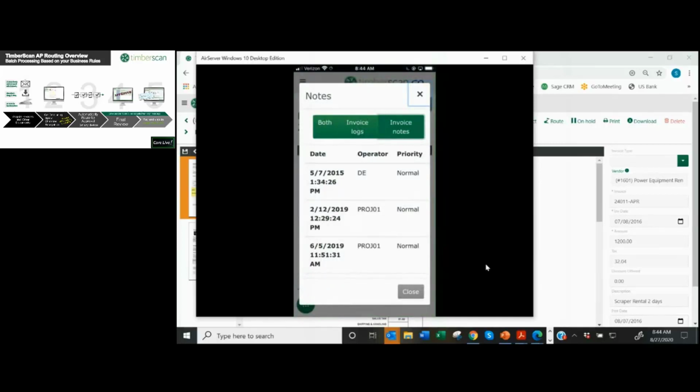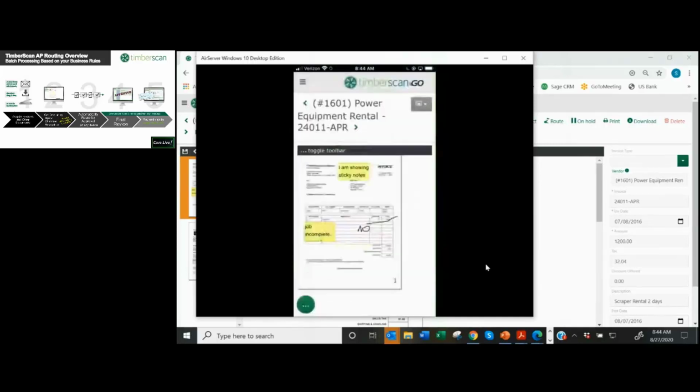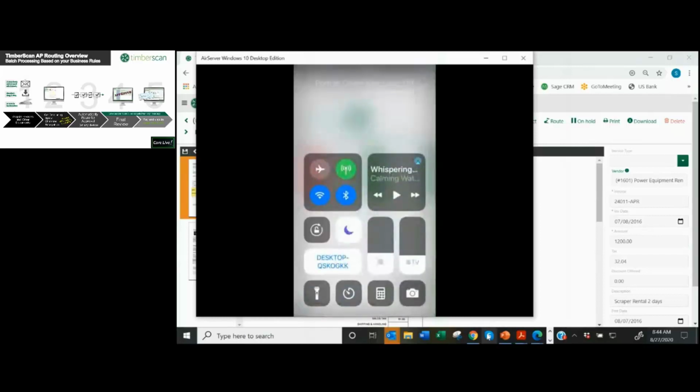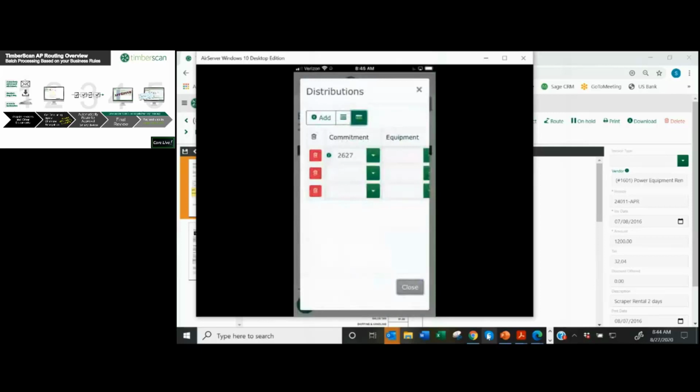So there's that dialog box. I'll close out of it. Now, the only thing that's different is the layout. All the features are the same. Now, I'm going to just tap on this little ellipses button here at the bottom, and when I tap on that, you'll see the exact same features except they're stacked. So I can just go ahead, tap on my distributions, and there we go. And I would actually, and I think I'm locked on portrait, but I would go to landscape, and that'll just give you a better view.